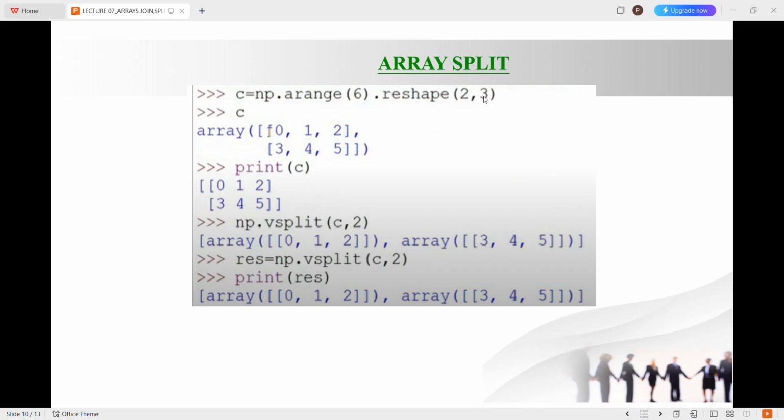Again, in this we are giving np.vsplit(c, 2). Now you have the two arrays, it just splits into two equal arrays.